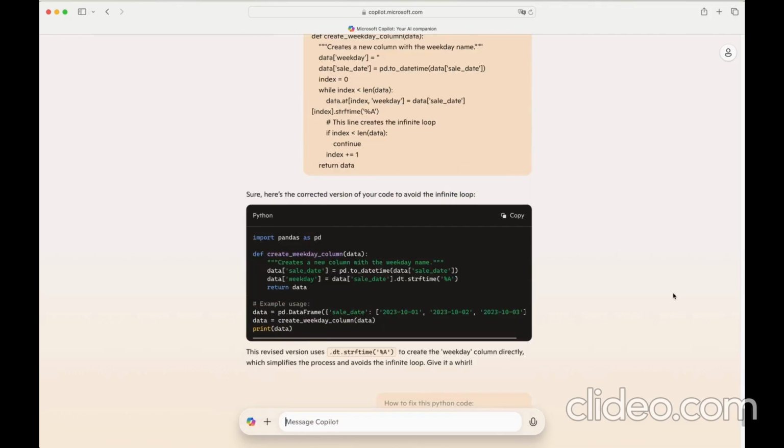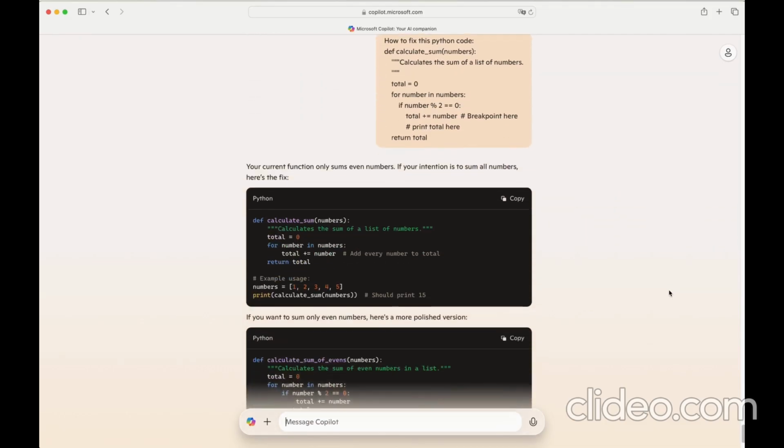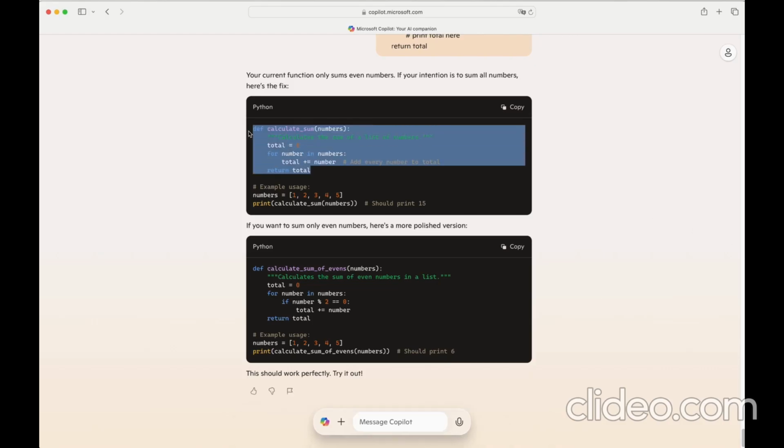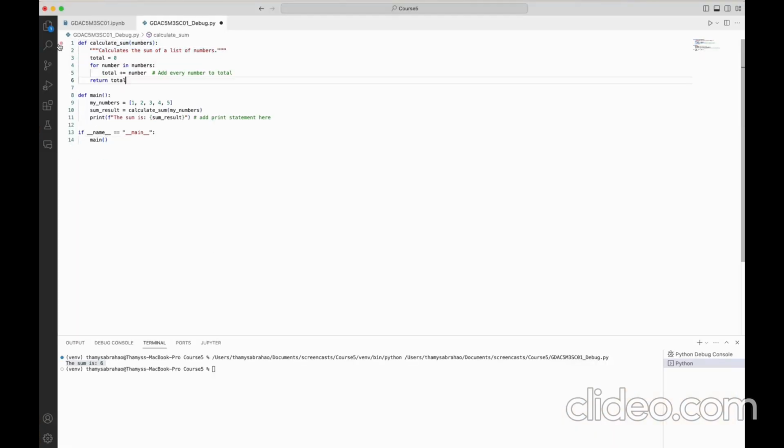Copilot will then analyze the code, looking for potential logical errors, incorrect calculations, or any other issues that might be causing the discrepancy in the sum function. It might even suggest specific test cases or debugging techniques to help you isolate the problem further. By leveraging Copilot's code analysis capabilities, we can streamline the debugging process and quickly identify the root cause of the issue. This allows us to fix the error and ensure the accuracy of our sales calculations, leading to more reliable and trustworthy data insights.